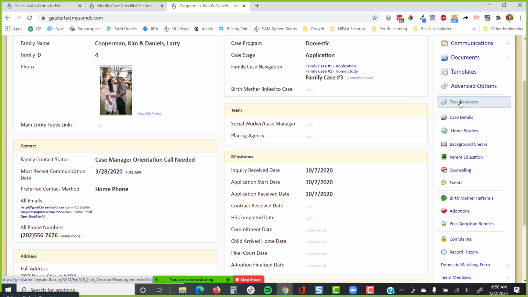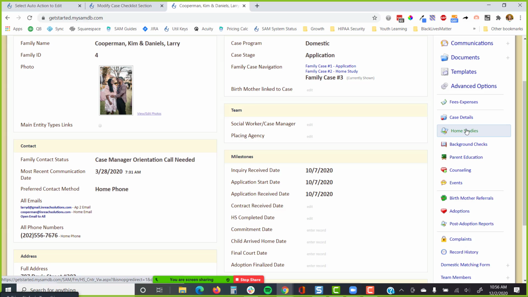So fees and expenses, every fee, you can invoice that fee. You can say, I need that fee. You invoice that fee. You collect on that fee. You deposit that fee. Like, there's many processes that are happening for every single fee. So it requires a record to track that information. We can't just dump the application fee on the case. It's generally not enough information that you actually want to collect about that.